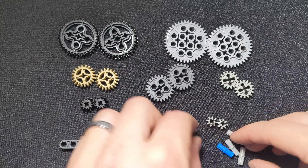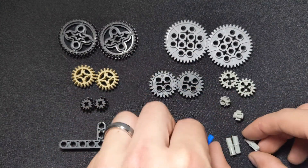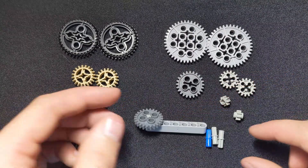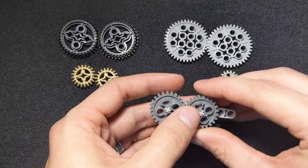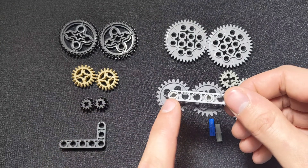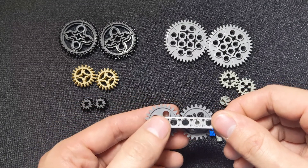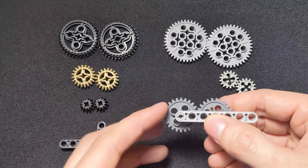The first set of gears we want to go over is our single beveled gears. The single beveled gears line up exactly with the Lego spacing. If you take one of these medium gears and put it on, then take another medium gear and put it on, you'll notice that they line up exactly and you can spin one and it spins the other. For these medium ones, they take up two holes of Lego for their radius — so if you put one here, it takes up two holes, and the other takes up two holes, and they meet right there in the middle.